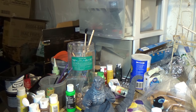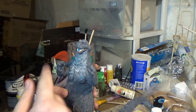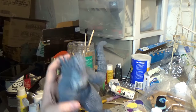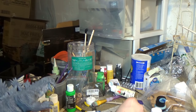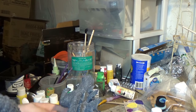And then while that's curing, well, actually I think we'll touch up the detailing first, because once that's done, I will just have to repaint that section and then just add all the dirt on it. So work on getting the rest of this set up while it dries, because once it's curing, I can't really touch it too much.